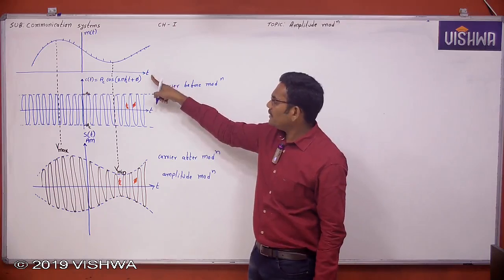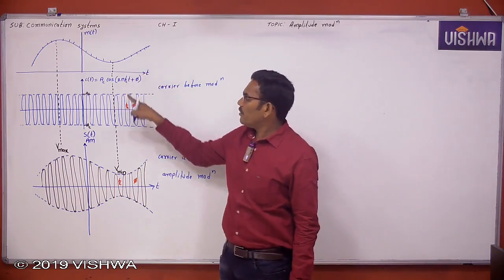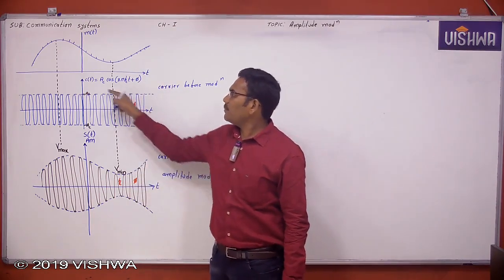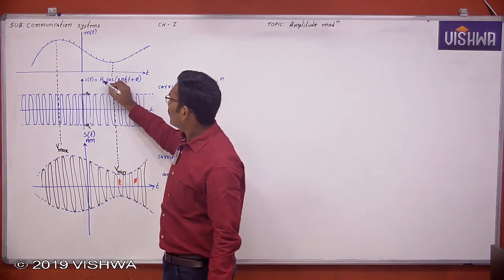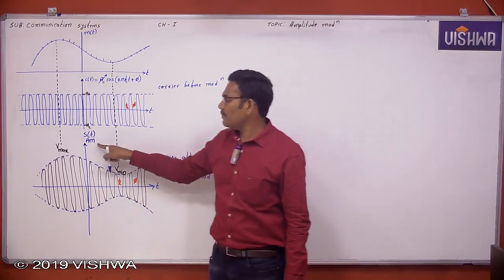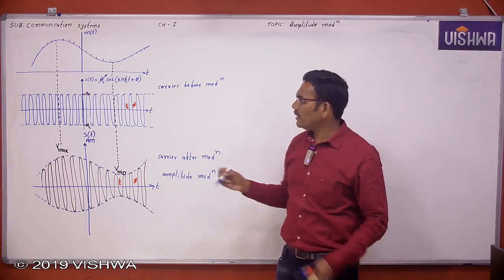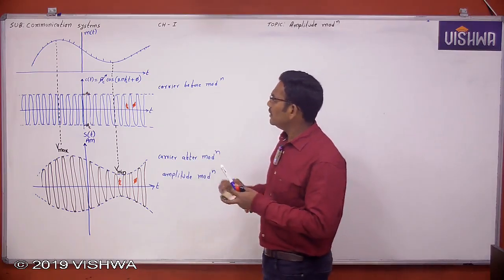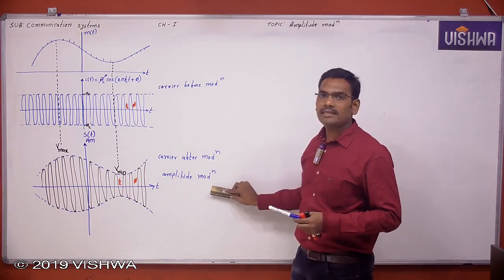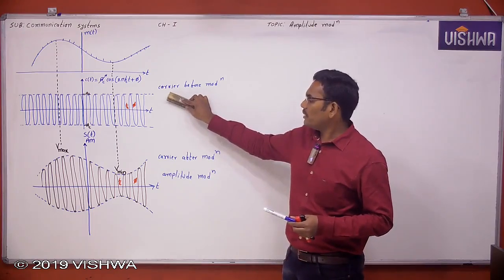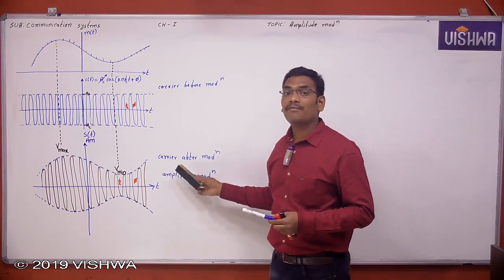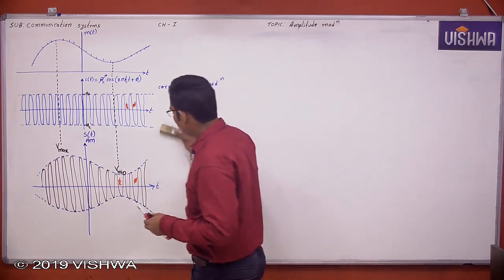But this is in which domain? Time domain. Continuous wave modulation, analog modulation, and in that, one of the carrier characteristic parameters, the amplitude of the carrier, is varied, therefore this modulation is named amplitude modulation. This is the AM wave in time domain. Understand or not? This is the unmodulated carrier and this is the modulated carrier. This is the carrier before modulation, this is the carrier after amplitude modulation. Clear or not? This is the time domain wave.